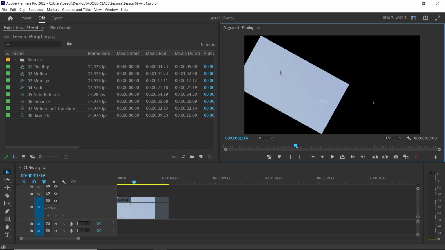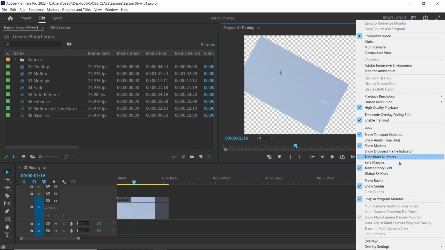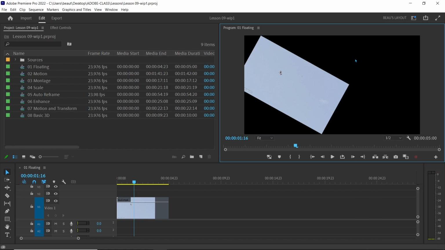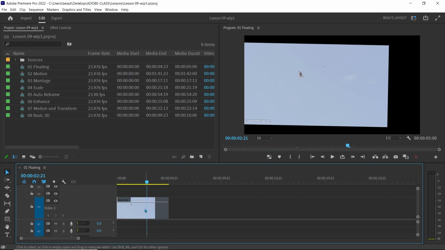And when you're doing motion graphics, you will be using that transparency grid a lot, especially when you're doing work in the program monitor. It's very helpful to have this transparency grid turned on. For the sake of this particular lesson, I'm going to turn it off, but just keep in mind that you have that option. So this is just a clip simply that has a motion effect applied to it.